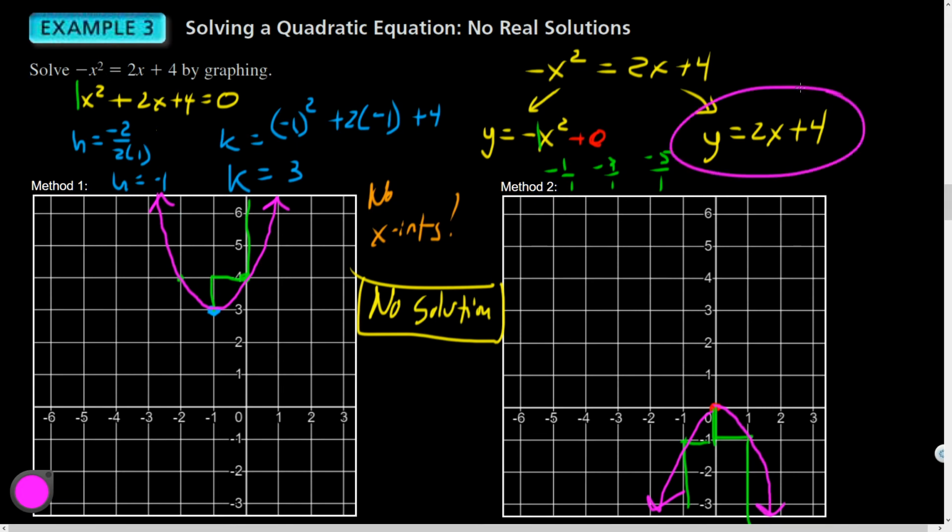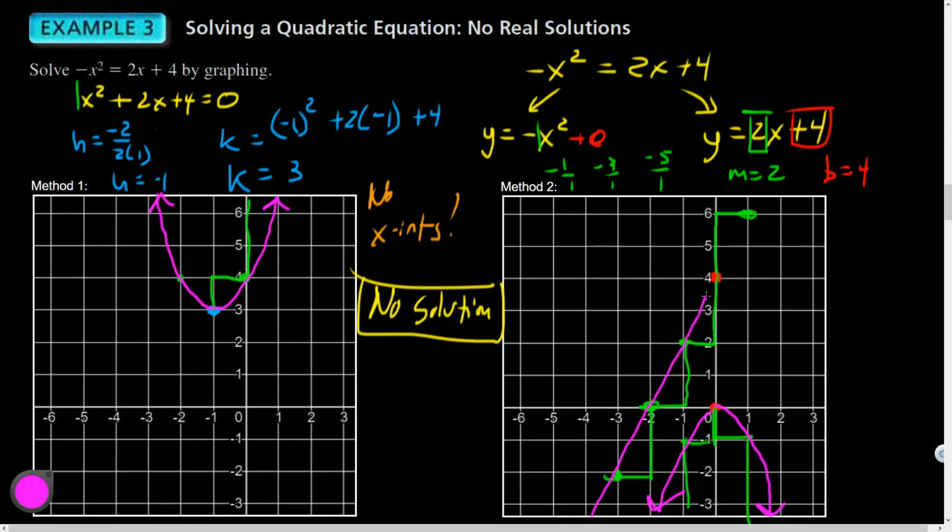Now, I've also got to graph this over here, which in this case, wait a minute, this is a line. This is y equals mx plus b. So m equals 2, b equals 4. So I'll plot the y-intercept at 4. And the slope is 2, so that's up 2 over 1 is a point. And by the way, that's the same as going down 2 backwards 1. Down 2 backwards 1. Down 2 backwards 1. And if I draw this line, wow, guys, I'm actually super proud of how that line came out. I'm impressed. You'll notice that these two graphs never cross.